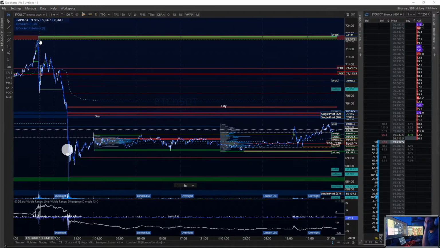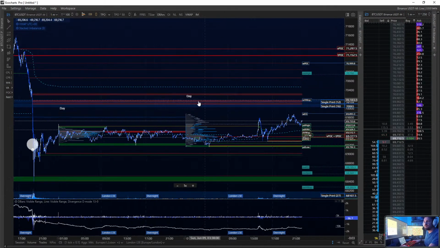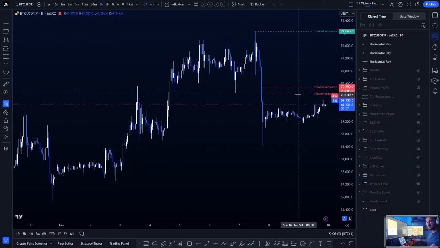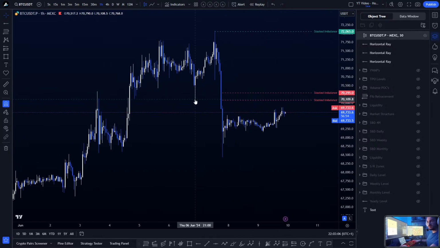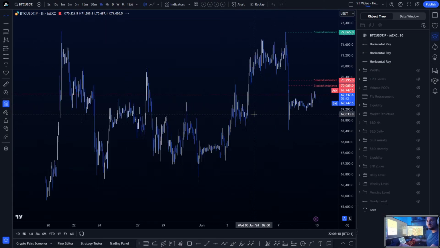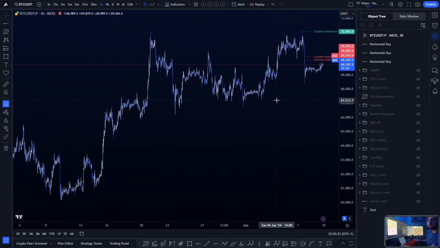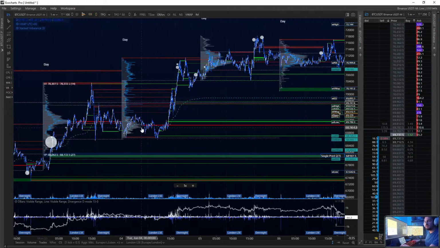I'm sorry, my head is already thinking a little bit ahead. I'm already thinking single prints and stacked imbalances lining up with this point of structure here, pushing price down as a fake move for Monday. It could even push us up right from here. It's actually very interesting, and not go further down. We'll see. Anyway, continuing. I'm sorry for that.